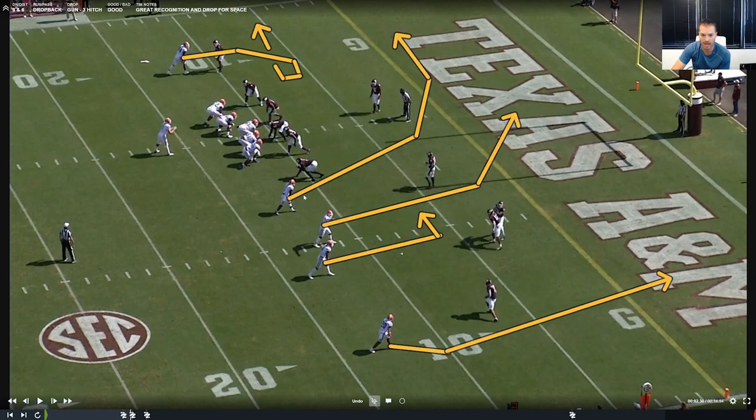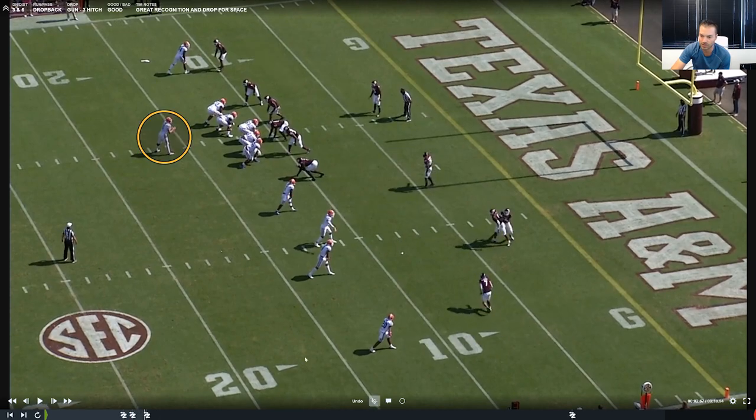The concept they've got, they've just got a little grabber route here, meaning like deep over. You might hear it called like F cross, Y cross. He's just crossing the field. You've got a little ship to follow it. You've got an under. You've got an outside go in case you like the matchup with your back. And then you've got a little pivot. These guys are confused down here. They're going to end up switching, and he's going to end up going in here and manning, and he's going to end up manning out here, but it's nothing big.